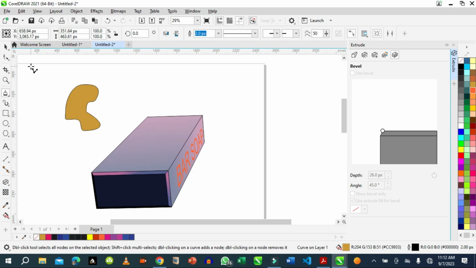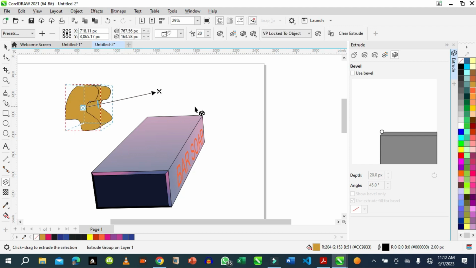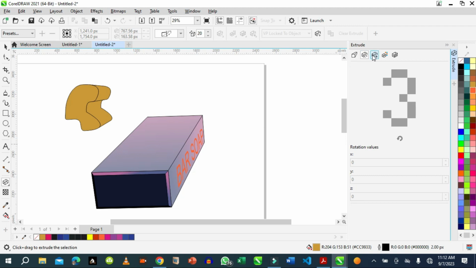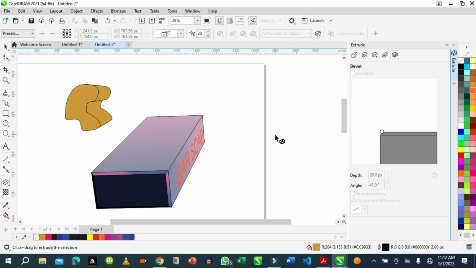So these are the objects we want to extrude. We select the object, first step. Second step, go to extrude, drag. We click outside to see what we've done. Then we can now come here to use any of these tools to color it, give it light, and do all these things. So this is Extrude. It's a very strong tool, but it acts on the objects you draw. It does not act on images.